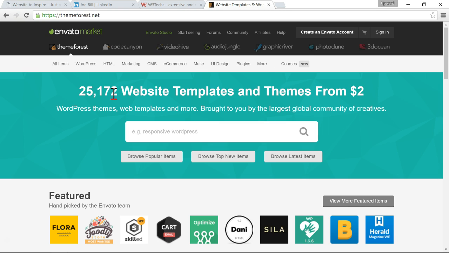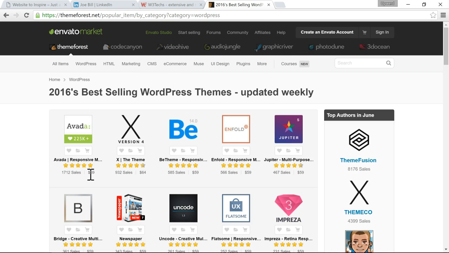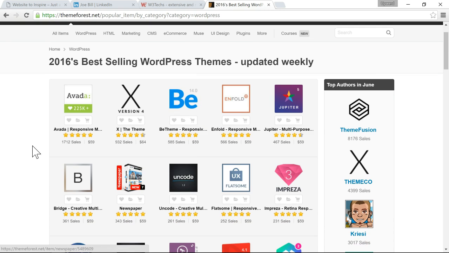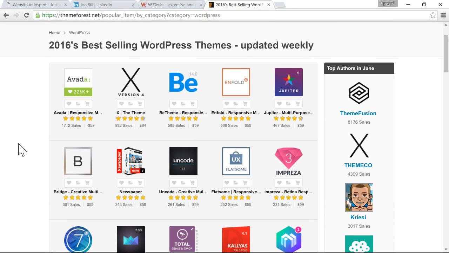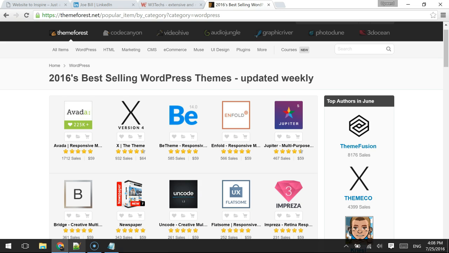They have themes you can buy for those. But WordPress is one of their biggest. And here you can spend, say, about $60, and you can get a really, really nice theme. So that's another big benefit of WordPress, and another reason why it's gotten so popular.